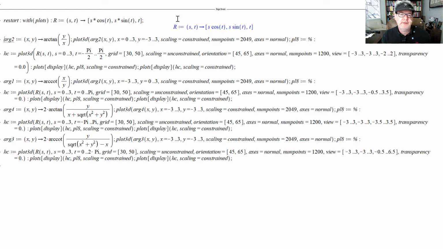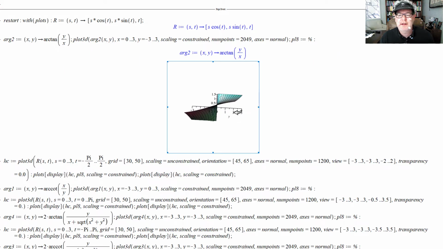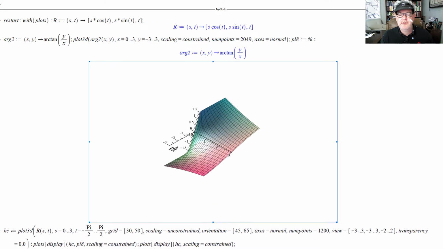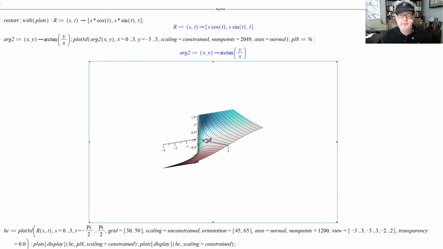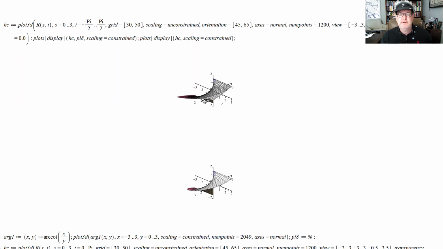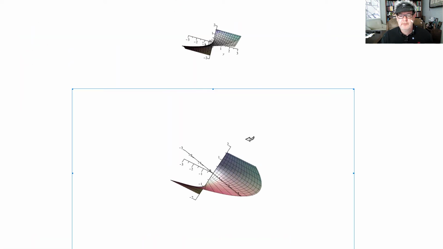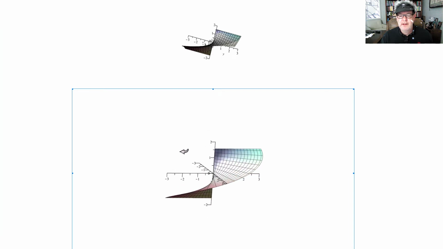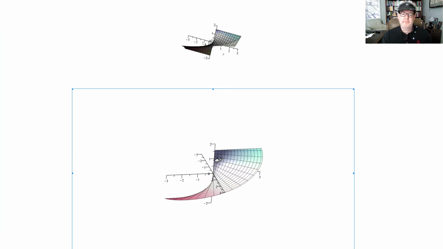A quick little plot of those functions. So here's the arctan of y over x. That's in quadrant 1 and 2. Quadrant 1 is these positive, or quadrant 1 and 4. There's the negative. Looks like it's going up, but if you go radially away, the z value doesn't change. It's actually a little easier to see in this form. So this is the same surface, and if you go radially away, the z value doesn't change.